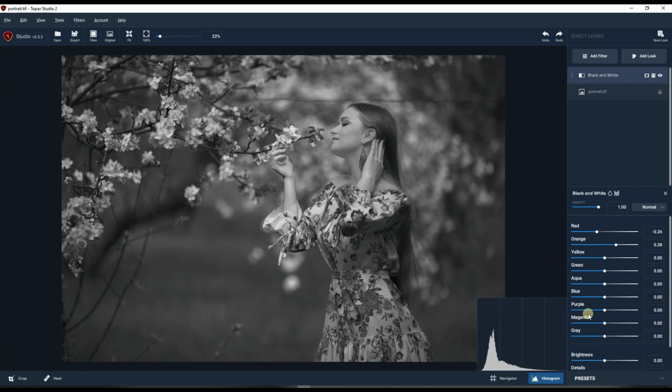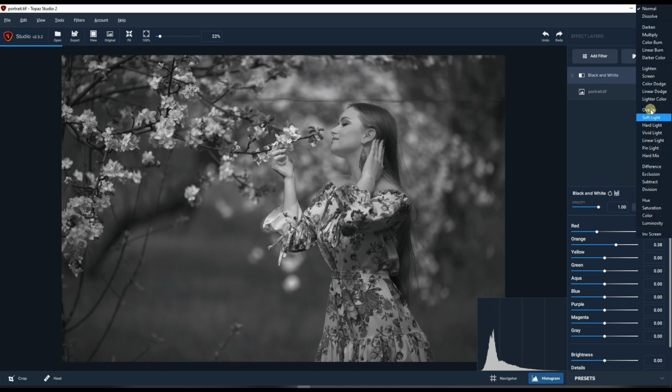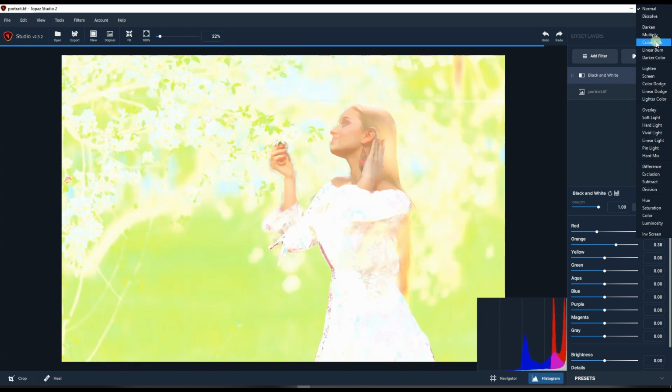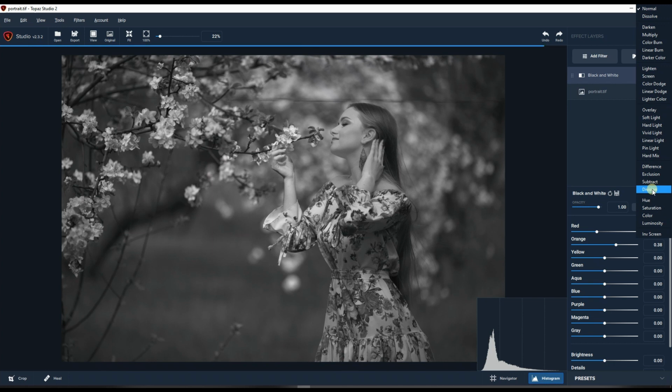Each color slider is a luminance slider, so essentially it's going to apply to the luminance. Now, here's the thing, an important note. Each of the adjustment layers, just like Photoshop, Affinity Photo or GIMP, has all kinds of blend modes.